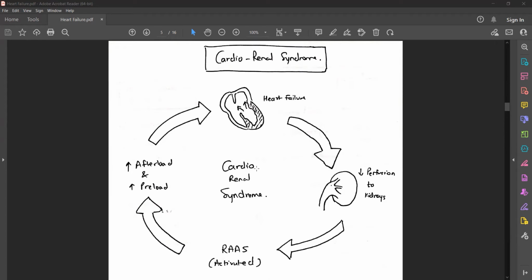Now, the cardiorenal syndrome I've explained here is mainly type 1 cardiorenal syndrome. That is, it happens in acute exacerbation, which leads to acute kidney injury. There are also other types. Type 2 cardiorenal syndrome is when chronic heart failure leads to progressive CKD over a period of time. Type 3 is when abrupt kidney dysfunction, for example from renal ischemia, leads to cardiac dysfunction. Type 4 is when CKD leads to cardiac dysfunction. For now, the most important to understand is type 1 cardiorenal syndrome in acute exacerbation, because this is treated differently compared to other causes of pre-renal AKI.